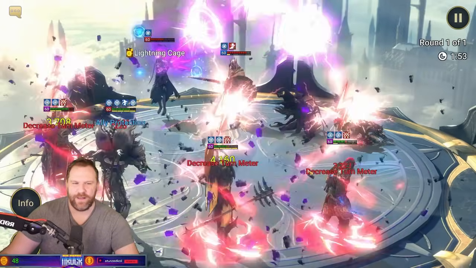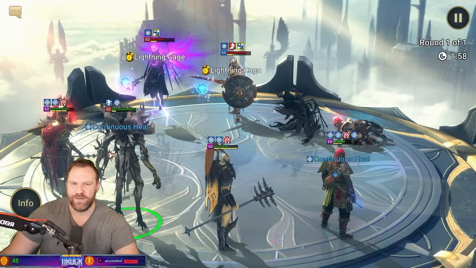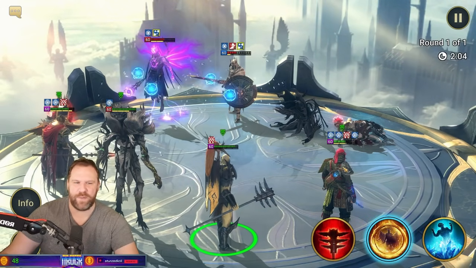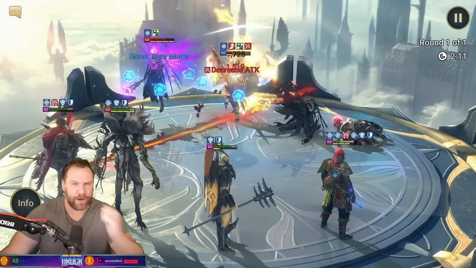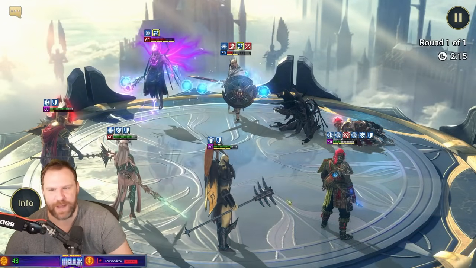But, you know, at least we're getting to show off what he can do. You know what I mean? That's the important thing here. At least we're showing off what he can do. I need to lock everybody out, but I also need to get some shields up. Decrease attack here. Increase attack. Let's switch back.